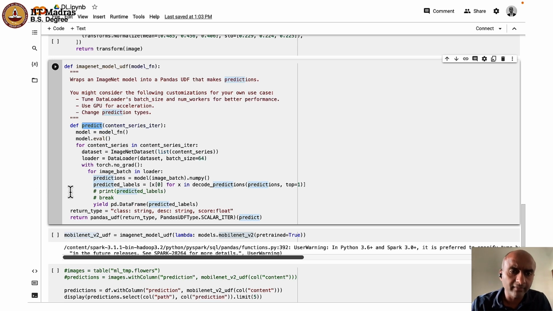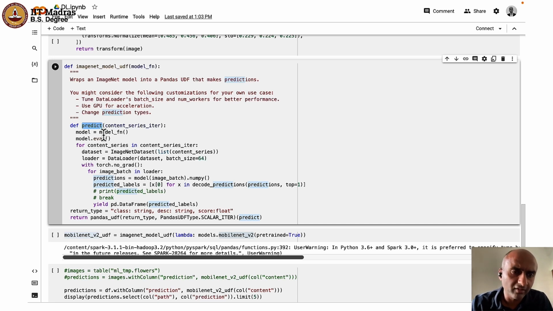So that entire set of images in that data frame is converted into a content series iterator, which means it's an iterator of binary content series. So that's what I'm going to deal with as the fundamental data points that I'm now going to predict on top of using Pandas.